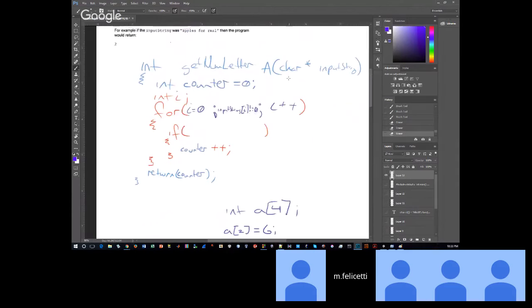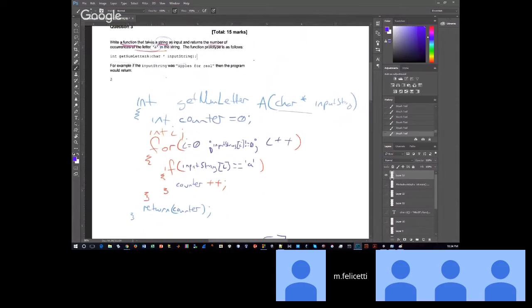So this is perfectly fine because we know this is an array, so I can use array notation. Generally, I would avoid this, but I think most people prefer array notation, and that's why I'm using it here. We can do it with pointers if you like. All right, so then in here, I would just compare input string I is equal to A. Done.